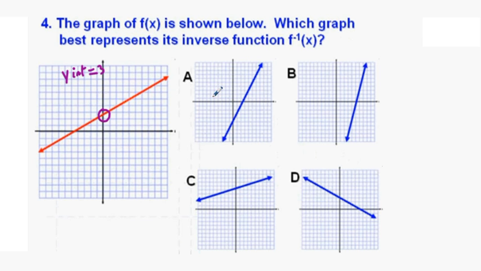And so what you're looking for is, where do you find an x-intercept of 3? Well, not B. B is about 5 or so. Looks like D is about 5. And then look at the x-intercept. The x-intercept becomes the y-intercept of its inverse. So your x-intercept is about -5. Well, here you have a y-intercept of -5.